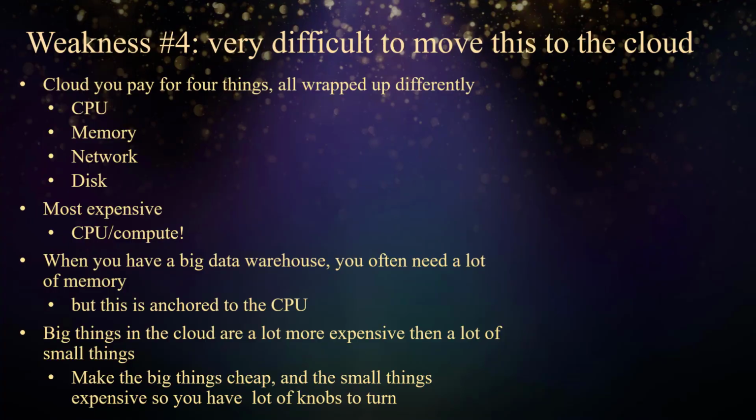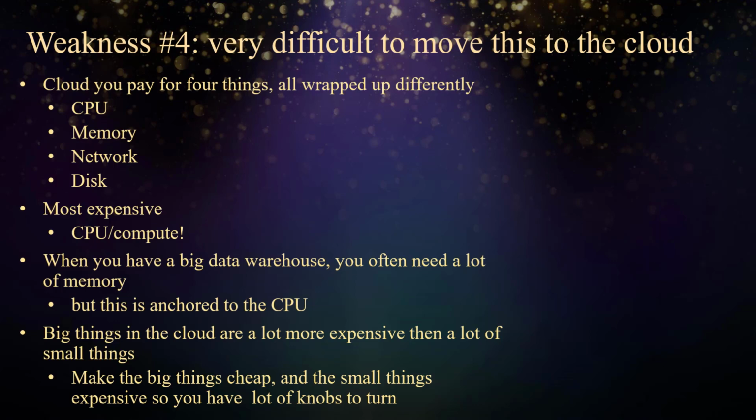And here's why. When you use Azure or AWS, you're fundamentally getting charged for 4 different things: CPU, memory, disk, and network. And it doesn't matter how they bundle the pricing, whether they call them DTUs or RUs or whatever they call the metric they're charging you for. Underneath that metric is CPU, network, disk, and memory. That's what's being charged to you. And of those things, CPU is by far the most expensive. CPU is very, very pricey.